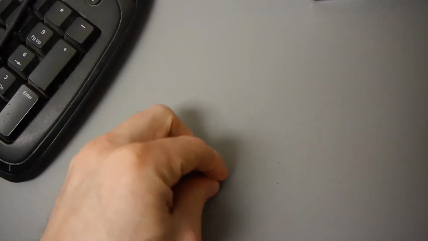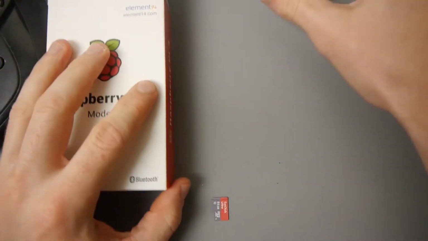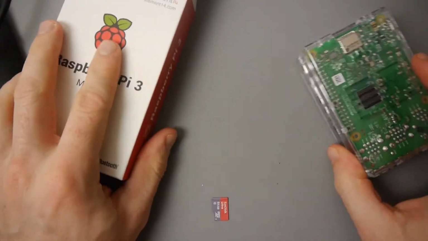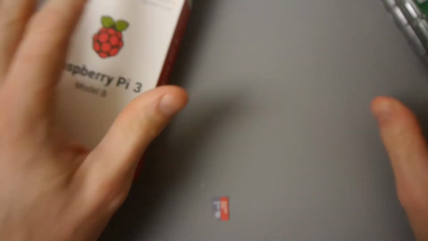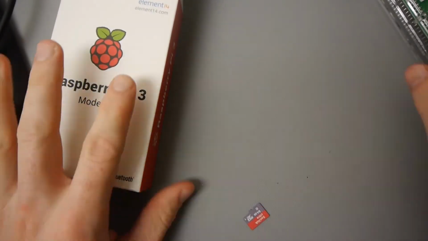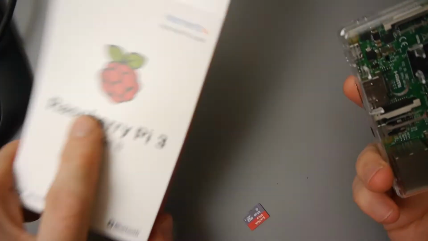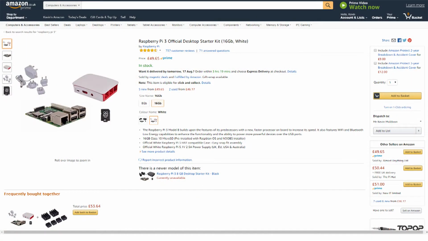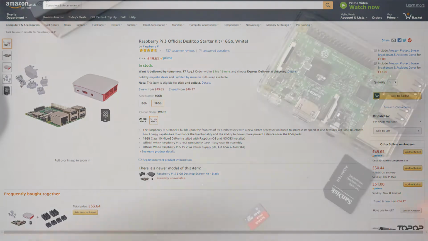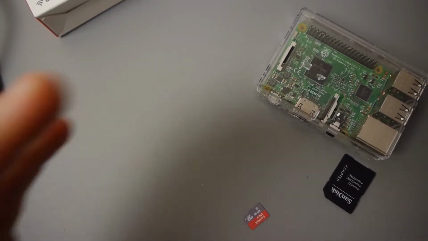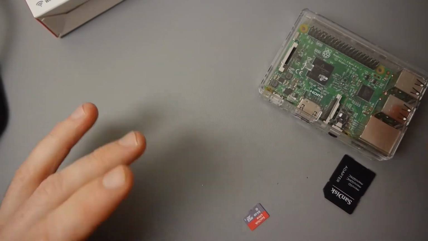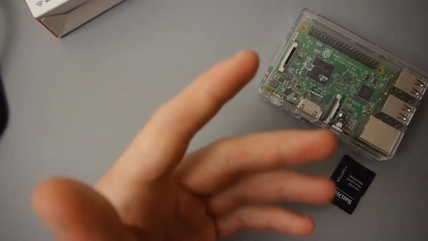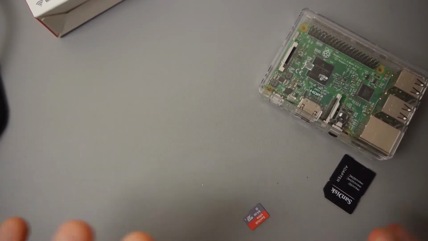So, when you buy the Raspberry Pi, you can buy it in a number of different ways. You can buy it separately. You can buy it with a case. That was just how I bought it. Or you can buy what's called the Essentials Kit. The Essentials Kit comes with the Raspberry Pi, which is here, the Model B. It comes with the charger. It comes with a 16GB micro SD card and adapter with NOOBS. And some other kits come with a case as well, a black or a red and white case. And sometimes it comes with an HDMI cable or an Ethernet cable as well, depending on which package you buy.